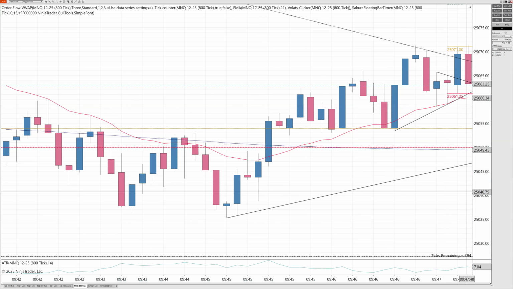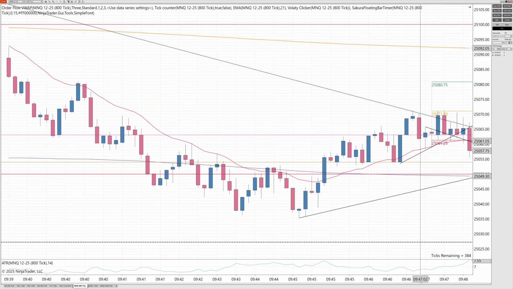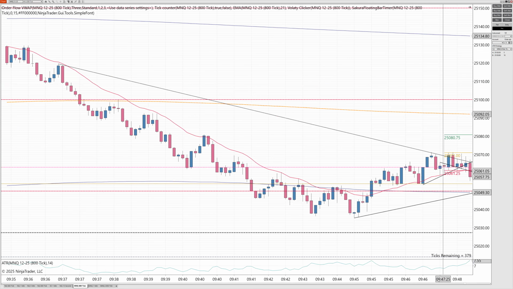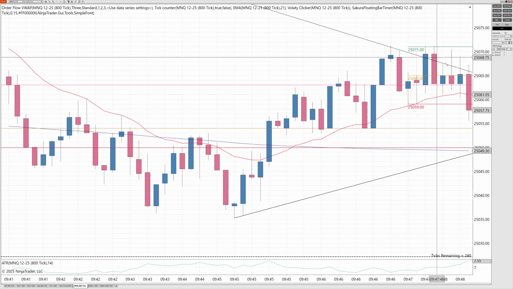And it did. And I believe this was a stop loss. So this was our first stop loss. Actually, hold on. Let me review. That's actually not our signal. Let me go back. This was our actual signal candle. We would have skipped it because of that bigger trend line up there. And this actually did end up hitting target. Sorry, this was a bounce off of the 21 EMA. So it did hit target. It came back down. Take out the runner.